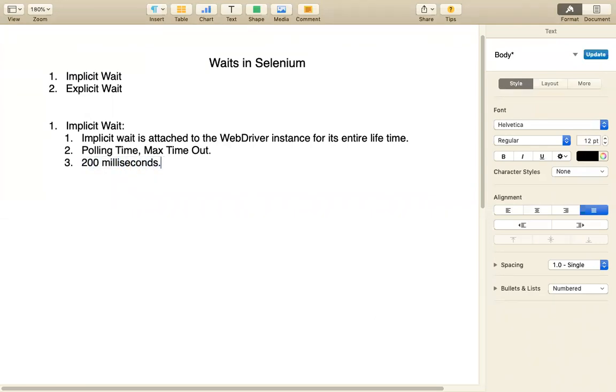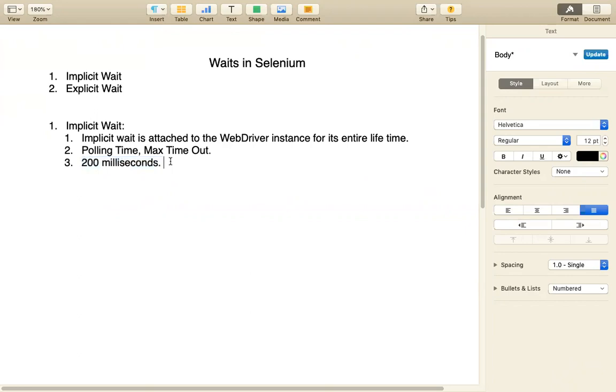Why? Because this standard polling time differs based on the browsers and their versions. So whatever browsers we are using, based on those browsers and their versions, this 200 milliseconds polling time may change. But for the Firefox browser, the polling time is 200 milliseconds.